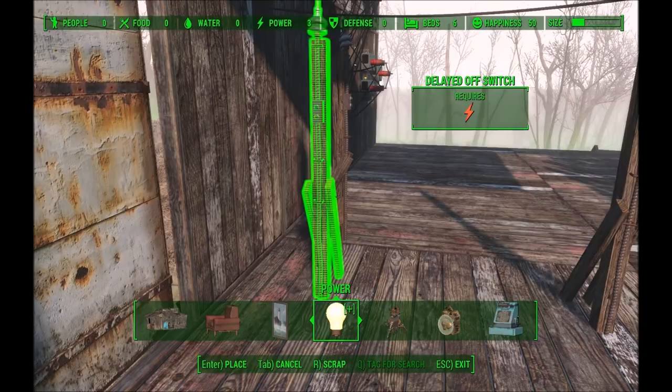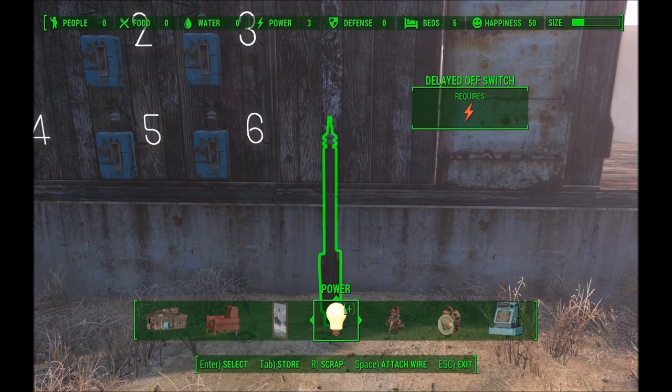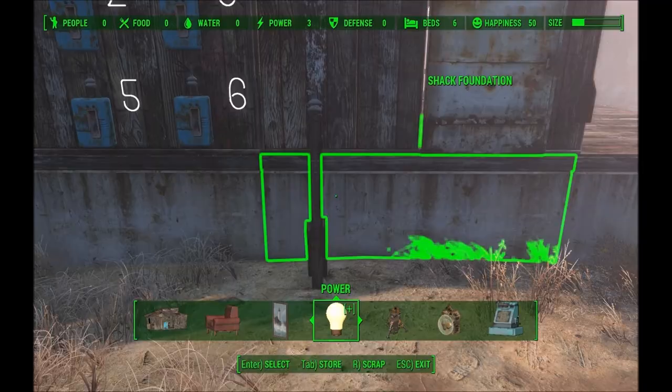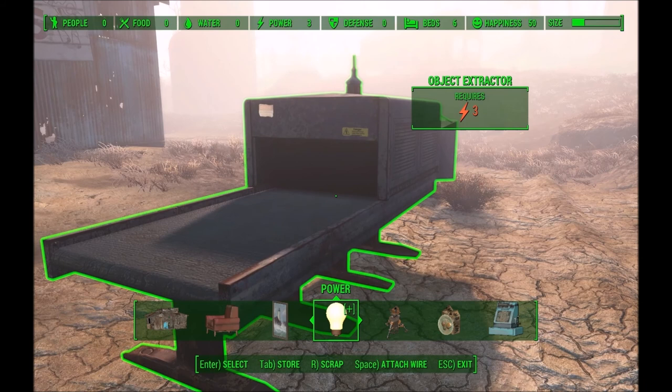And then you've also got another delayed off switch. This one's set for 4 seconds. This is going to be the opener. It's going to trigger the whole thing, start the whole system. Without this, none of these switches will do anything, because this is going to turn on the big machine upstairs. It's going to release the steel ball. It's going to roll down the track. It's going to hit all the different gates. And for that, you're going to need an object extractor that pulls things straight from the settlement workshop.